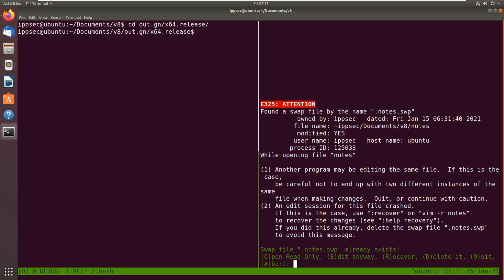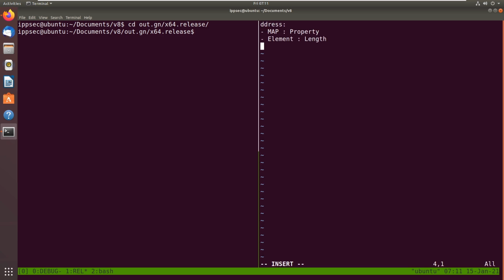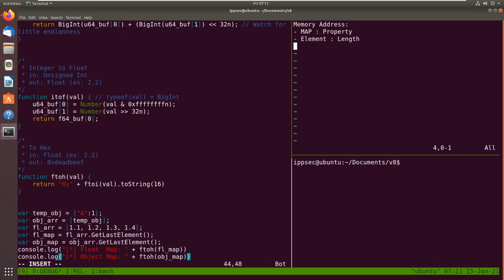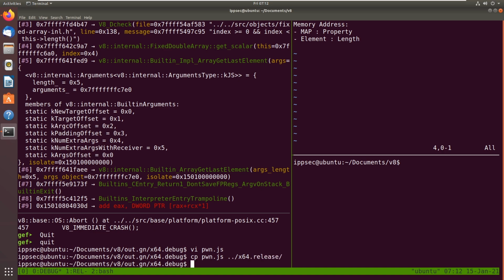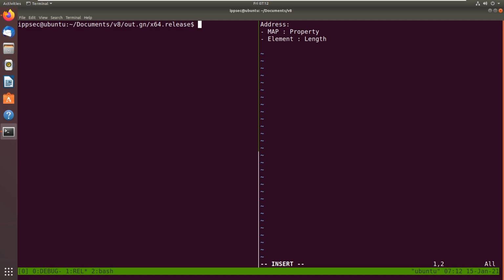So let's just save that. Okay, go here, and I'm going to copy this code, pwn.js, to x64.release, and then we switch over to release.